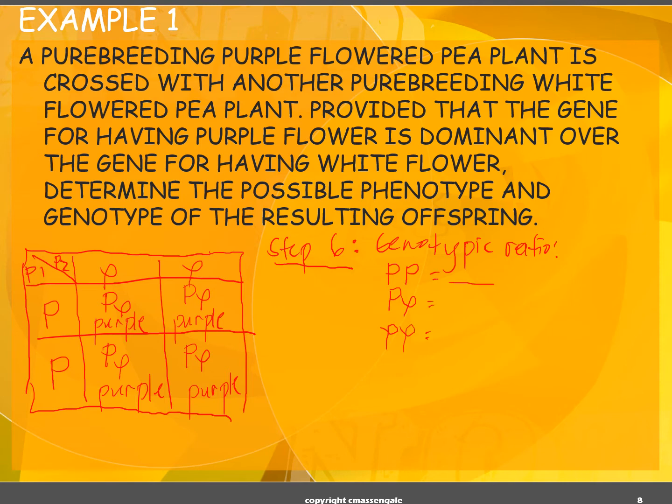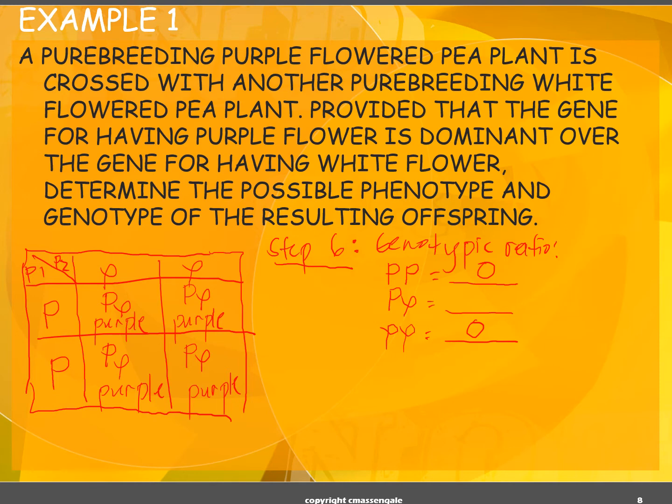What we will do is look at our Punnett square regarding the genotypes of the resulting offspring. So let's look, do you see any capital P, capital P? The answer is no. None, so the answer here is 0. Because there is no capital P, capital P. How about this one? Small p and small p. Do you see any small p and small p in the offspring? The answer is none again. So, you will write down here 0.